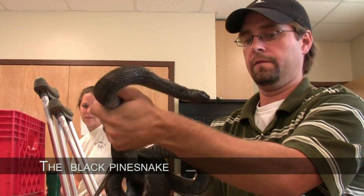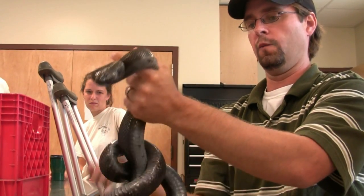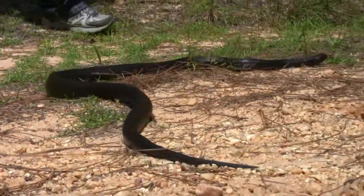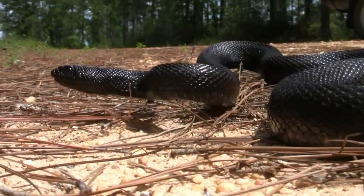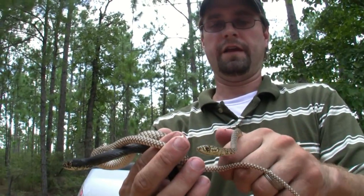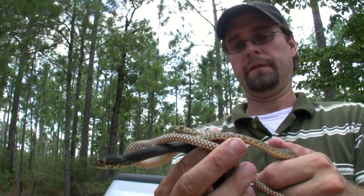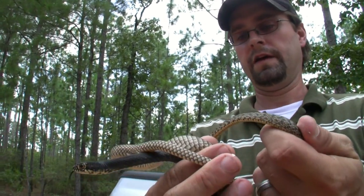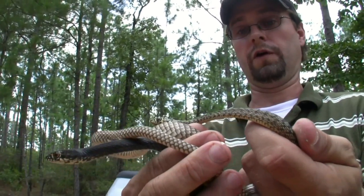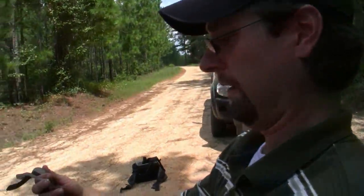These snakes have a very small range — 14 counties in Mississippi, three counties in Alabama, and one parish in Louisiana. And again, just like all of the other coachwhips and diamondbacks, they're most frequently found on Camp Shelby. I'm holding in my left hand a one-month-old eastern coachwhip, and in my right hand approximately a one-and-a-half to two-year-old coachwhip. They're fairly uncommon throughout most of Mississippi, with the exception of the DeSoto National Forest, primarily because it's a large area with a lot of habitat for them. The total length they can reach is about eight feet, so they can be a fairly large animal.